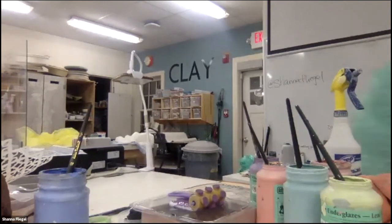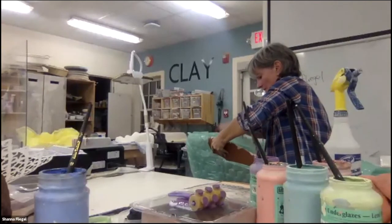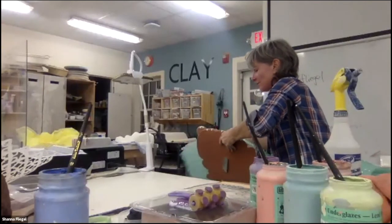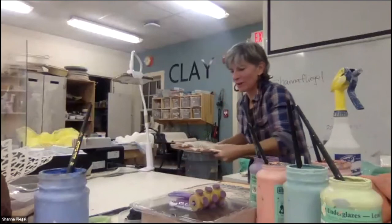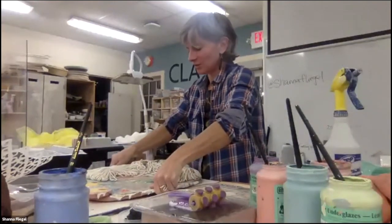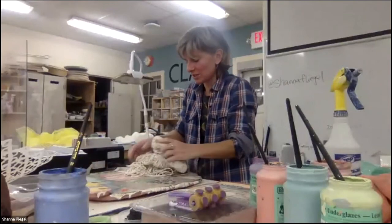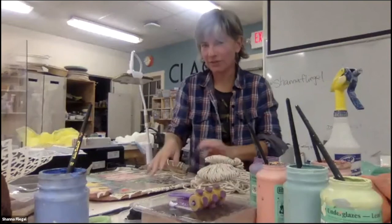Sorry, I'm hiding in the closet. This is one of my favorite pieces recently, and it was part of my Instagram. I use my Instagram a lot to write about my pieces, and there's string on top of here, so it looks weird, but it's part of the installation. You can see some of the techniques on here, and these are really fat slabs.